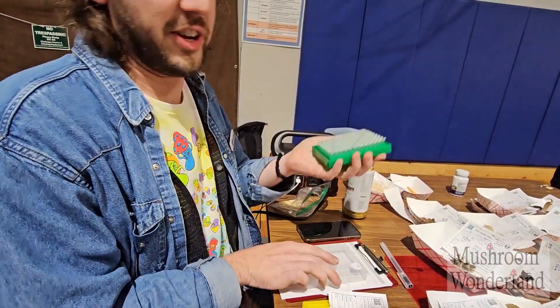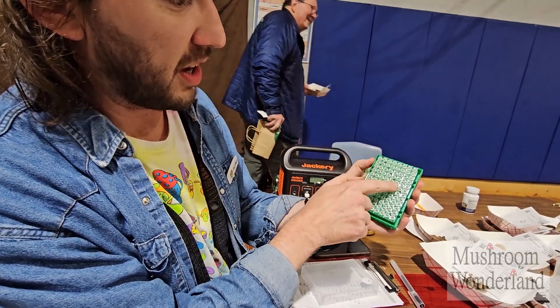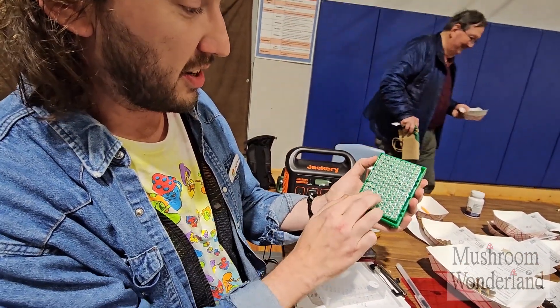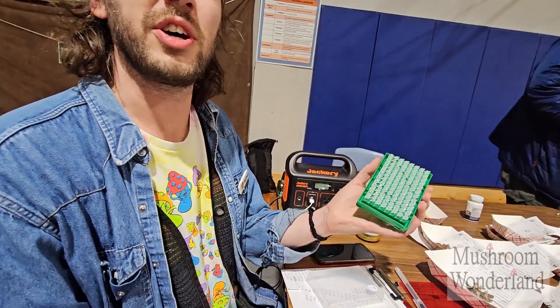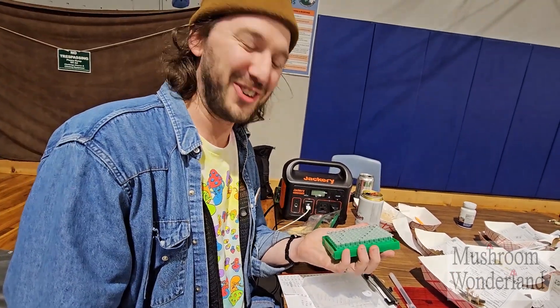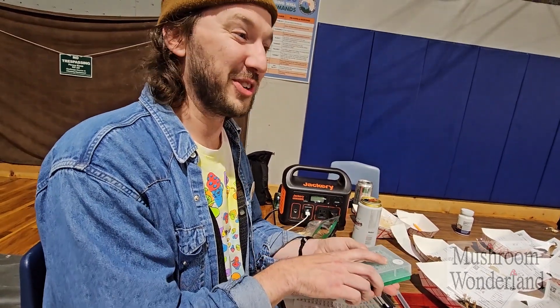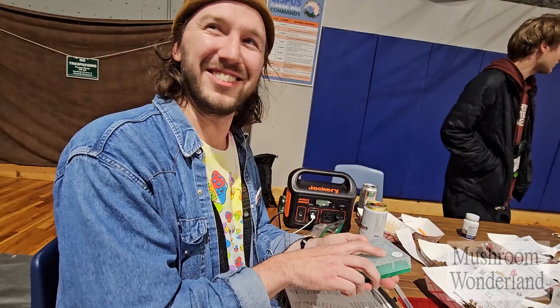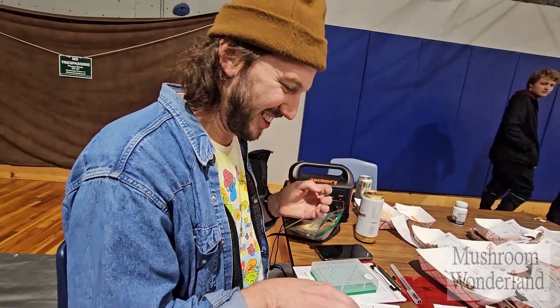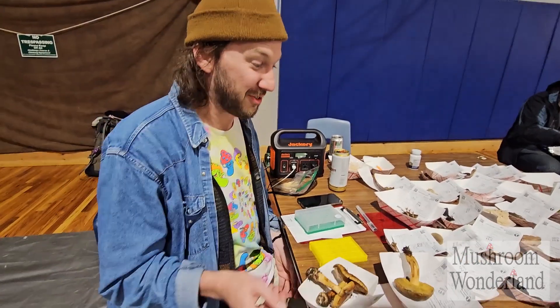It would be easy to get mixed up — you could toss a whole plate on the floor. With 1 through 12 positions, you really only have to drop one of these and mix up your entire 96 sequences to learn that you need some sort of indicator of what you're doing.